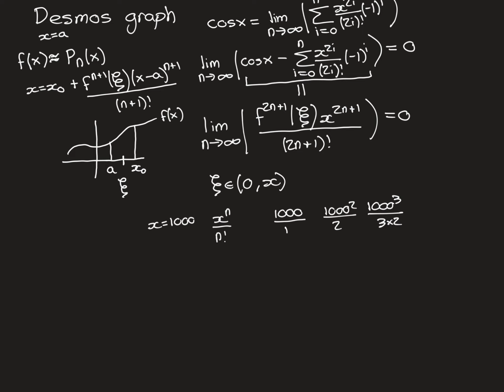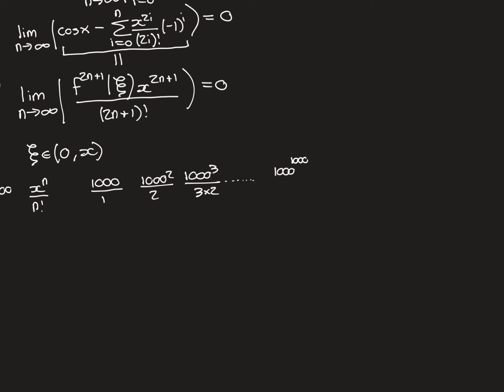So yes, these things on the top are going to get very big, but then way down the line, once you're past 1,000, think when you're up to like the 1,000,000th term, yes, you'll have 1,000 to the power of 1,000,000, but then on the bottom here, you're now going to have 1,000,000 factorial. When you go up to the next term along, on the numerator, you're going to multiply by 1,000, and on the denominator, you're going to be multiplying by 1,000,001. So actually, the amount you're multiplying by is soon going to be much greater on the denominator than it is on the numerator.